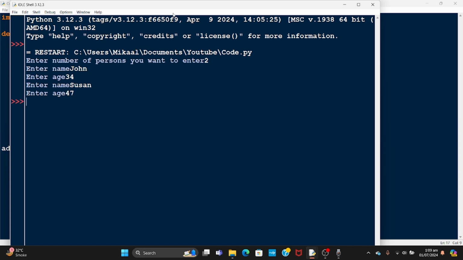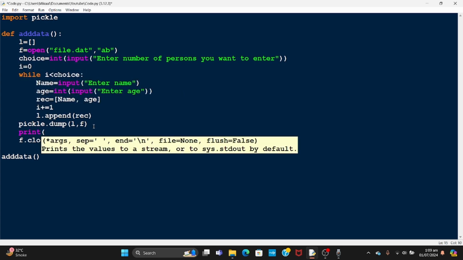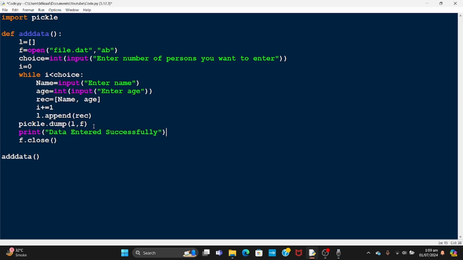So now you can see that the data has been entered and I should write over here print data entered successfully.